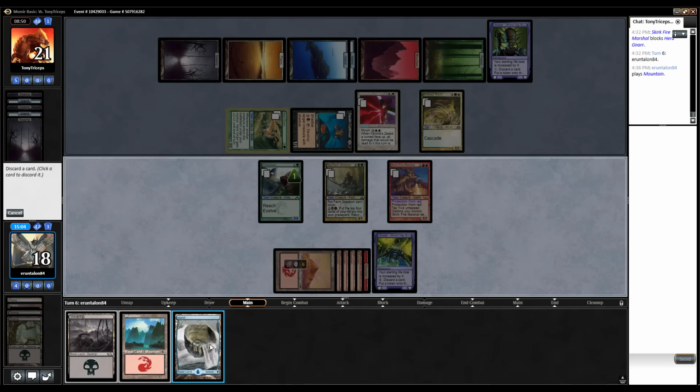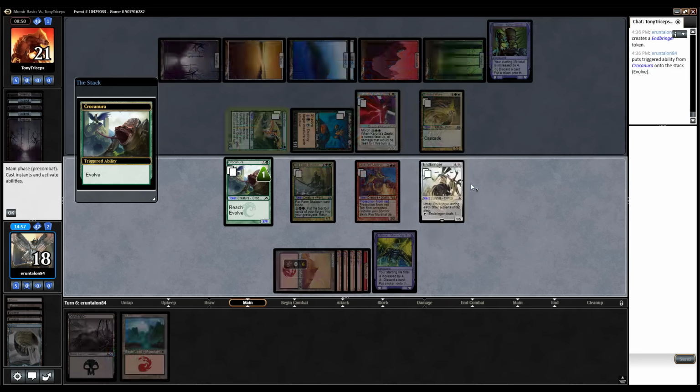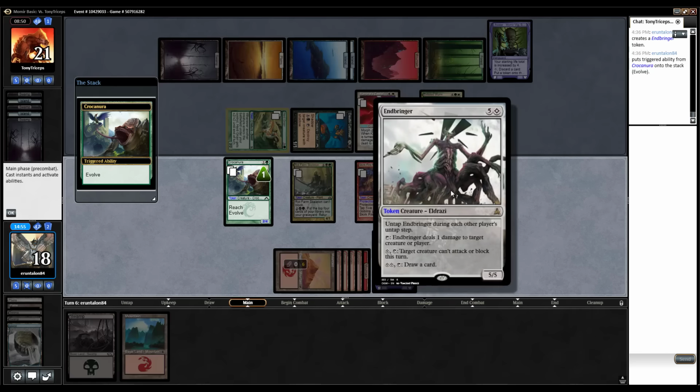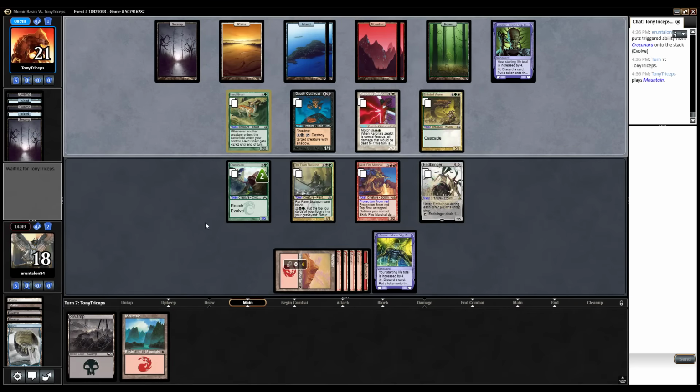Alright, let's drop a 6-drop. What do we get? Endbringer. That's good. That's real good. Gonna kill that off. Gonna block stuff. Yeah. I like it. Evolve my dude. That was a good card.